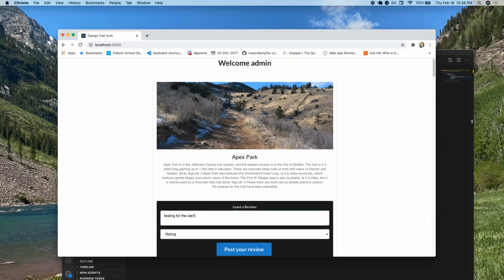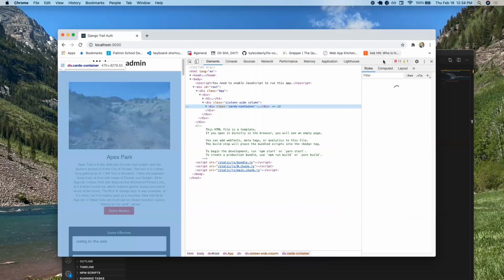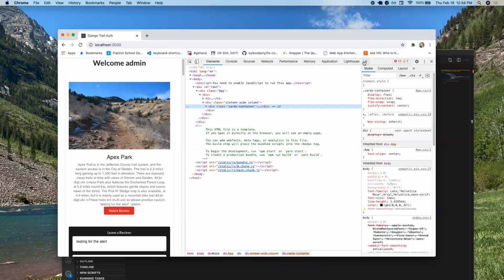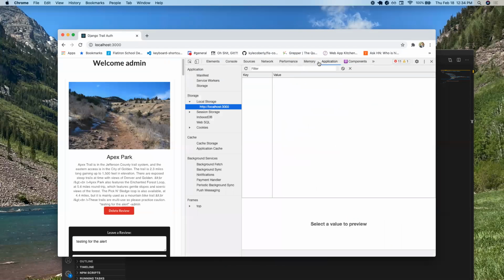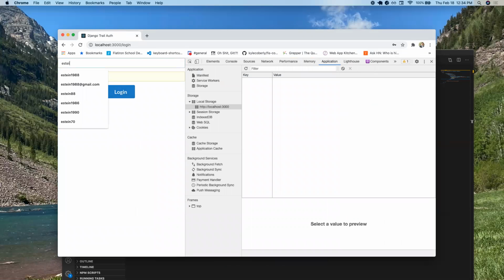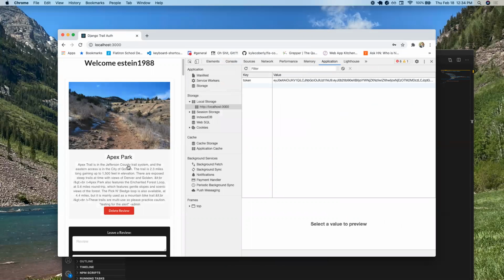It's just testing for the alert, and give it a 2, and then go to our ability to log out. We haven't made a log out function yet or anything like that. This review here was left by the admin. So I'll try to log in as a different user. And so now we have a different token in there.